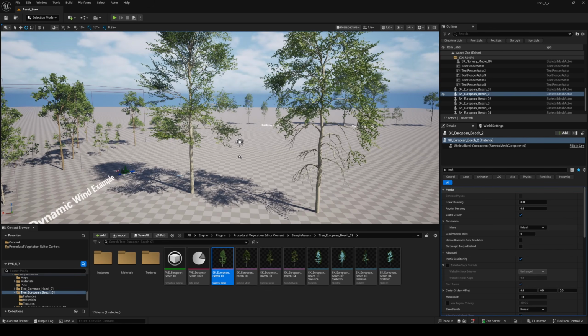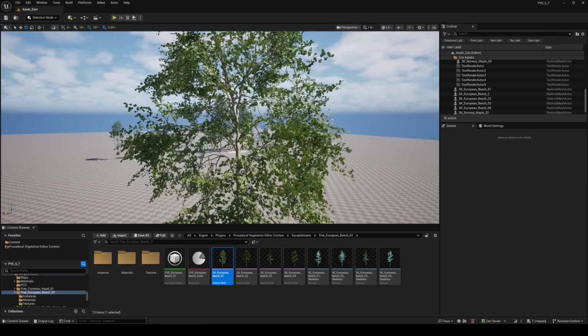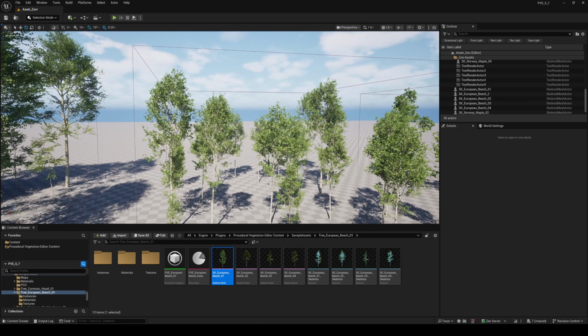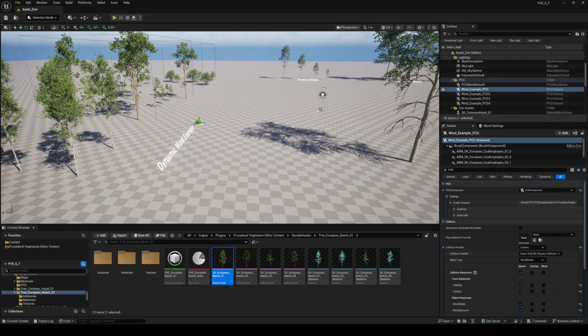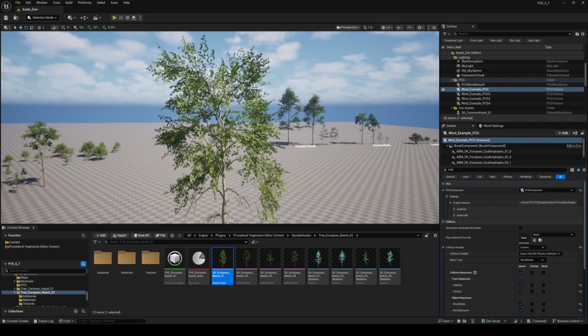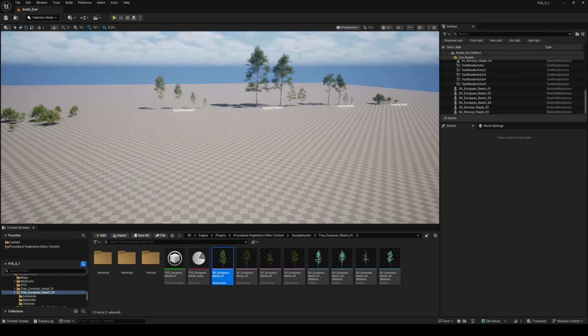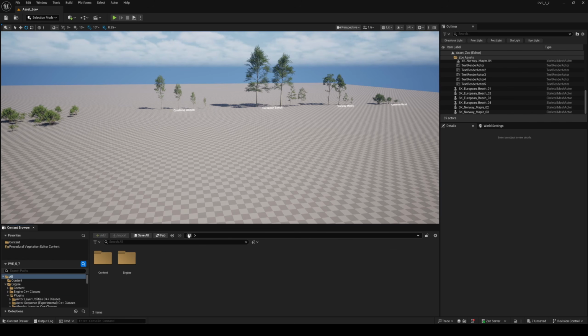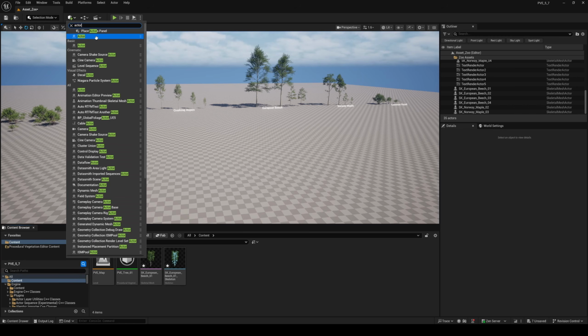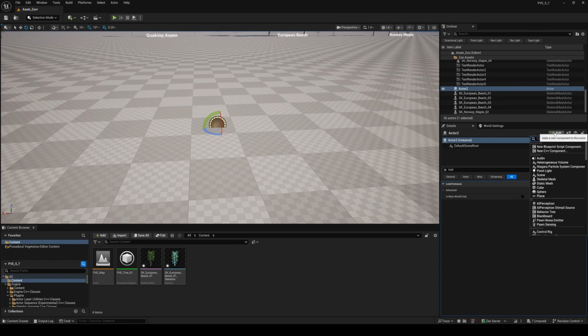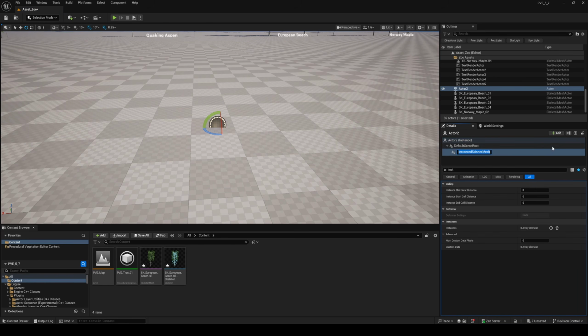And one more thing, I will show you how it affects the wind. Let me delete this one. Currently, the wind is not affecting this one, as you can see, but it is affecting these PCG volumes that trees live in. Let me show you how we can set up wind for this one. Let me delete this for now. I have to go to content and add the actor. From the actor, I have to add the instanced skinned mesh.